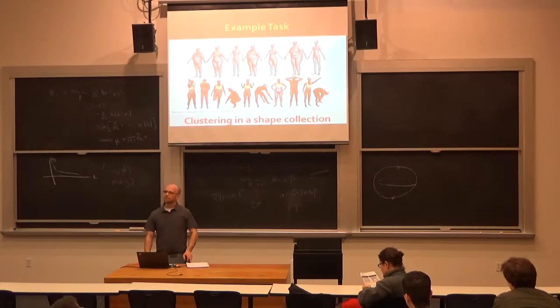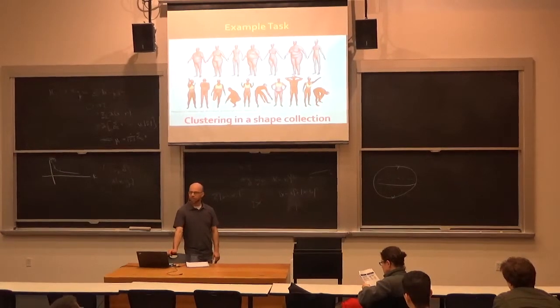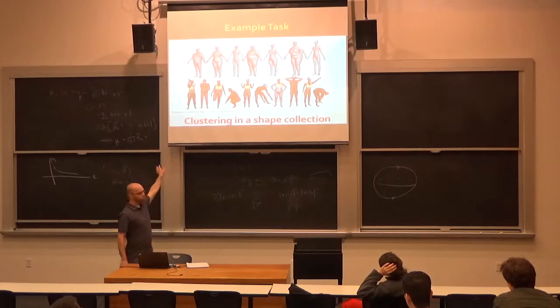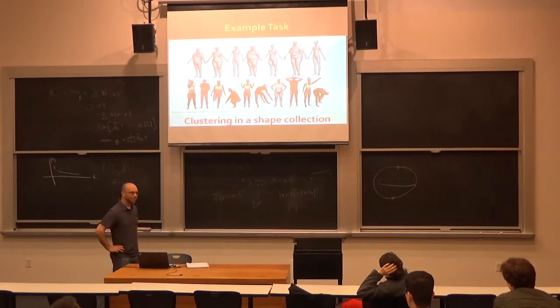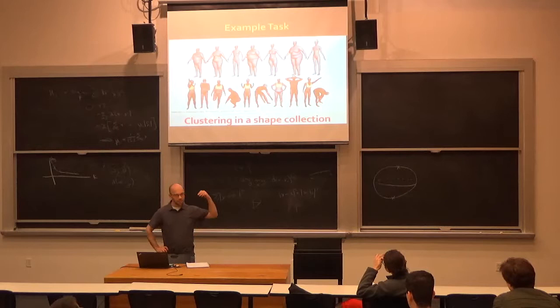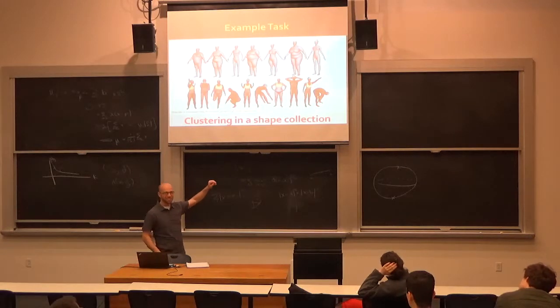A question which harkens, for example, to Kelsey's course project is, how similar are two shapes? In fact, can I put a distance metric on the set of shapes? It's a very useful task, because we want to know how similar two individuals are if they're in different poses. There are all kinds of different answers to this question, and really this is a big object of study. It's quite useful. If I want to cluster this data set of humans, I don't want to cluster these as lists of n vertex positions. It's not a very natural geometry for that space, right? Somehow I want some notion of similarity, right?